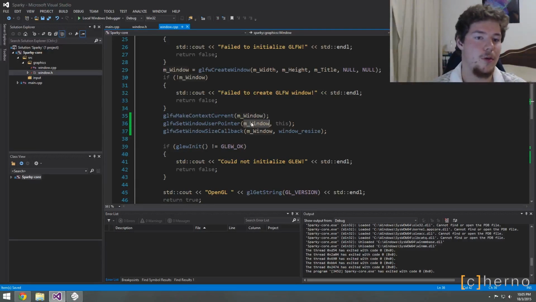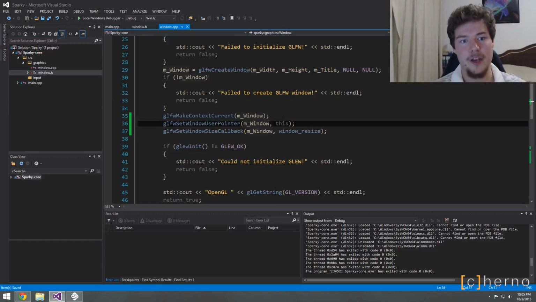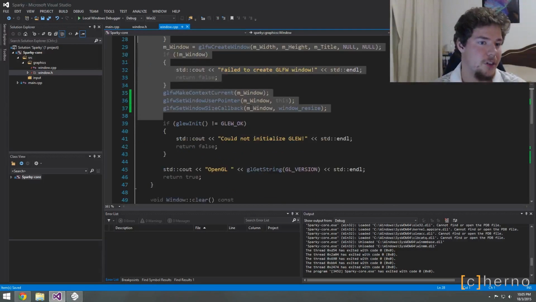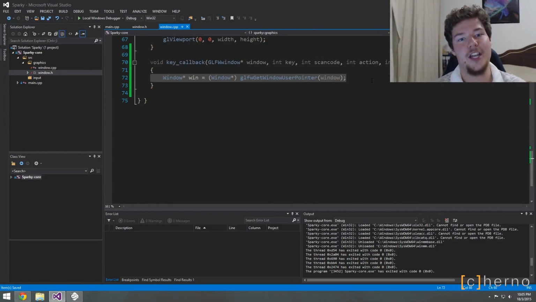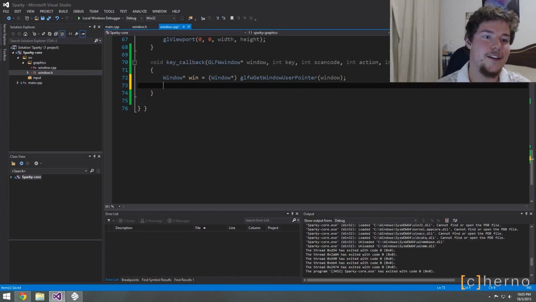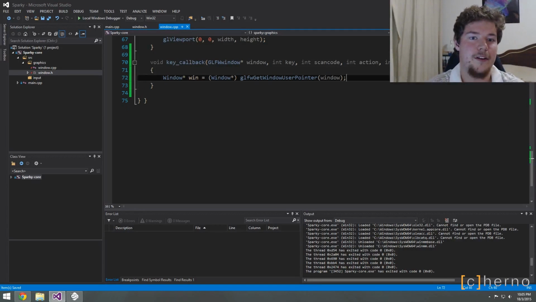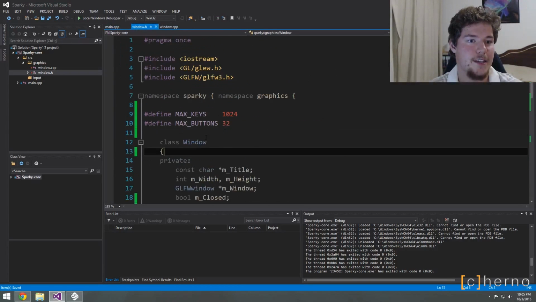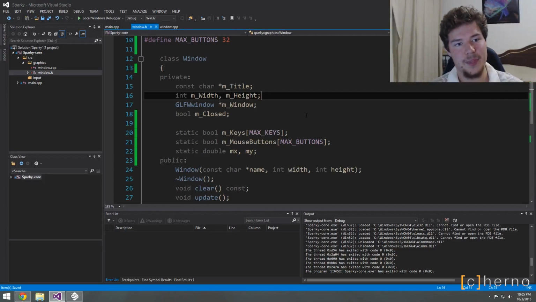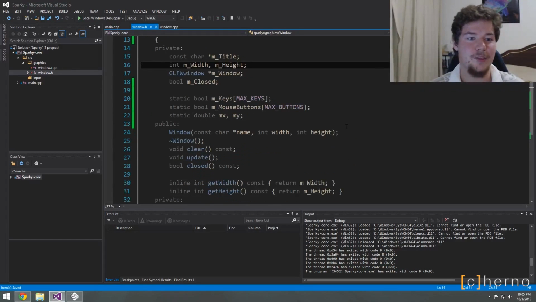We simply set the user pointer to this, and basically all we're doing is giving this glfw window that we created a memory address of this current window class so that we can then change stuff. And then we can call something like win. Problem is we're not going to have access to private methods. So what we could do is another little cool trick. This is turning out to be quite the episode. I didn't think this would be this complicated, but it looks like we're making this complicated.